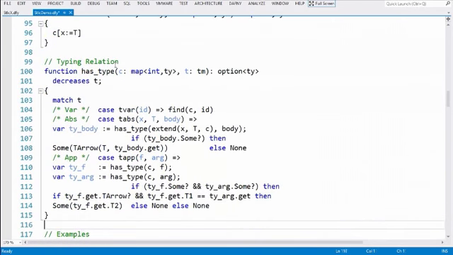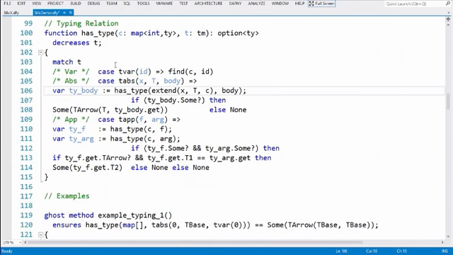And the typing relation is syntax directed. So we have one case for var, abstraction, and application. It's not that pretty because of this monad, but that's why I've put these checks here so that they don't affect the main flow, which is here. For a variable, we just look it up in the context. For an abstraction, we type the body in an extended context and then return an arrow type, where the type of the body is the result of the arrow. And for application, we type the function and the argument, check that the function is actually an arrow and that it agrees with the argument, and then return the result of the function.